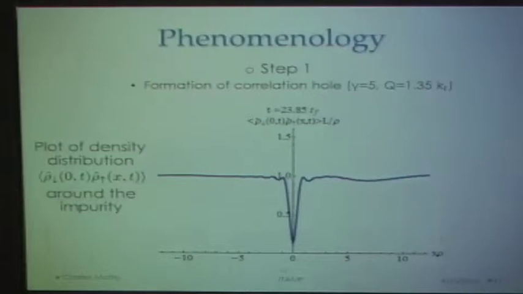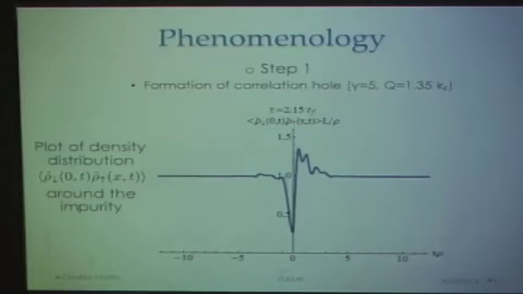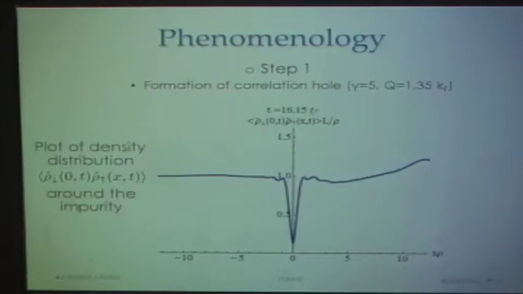How about we plot this operator? This might not be your first operator of choice. This is expectation value of rho down, rho up. So what does this mean? Our system initially is translation invariant. The impurity is everywhere. If you were to plot the density of impurity, you would see a flat line. So you have to go to high order correlations to see something interesting. Let's imagine we take a picture of our system and see the impurity somewhere. Then we plot the density distribution of the background gas in the impurity frame. So we basically measure from where the impurity is. I take one picture, then another picture, the impurity is in Tokyo, and I measure the distribution around it. Then I measure again and it's in some nebula. All those pictures will add up to something like this. This is the expectation value of what you will measure.